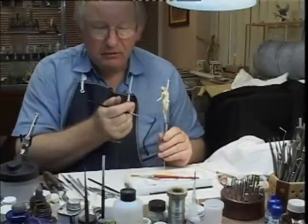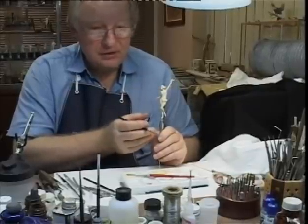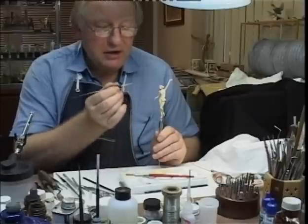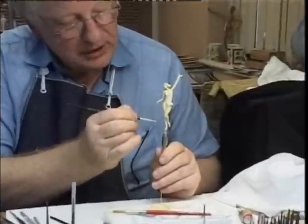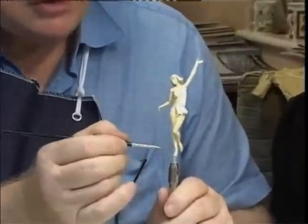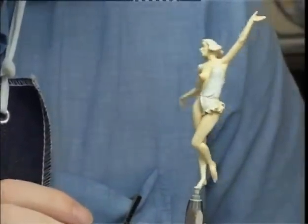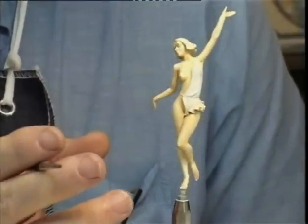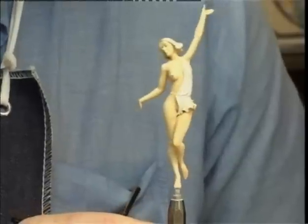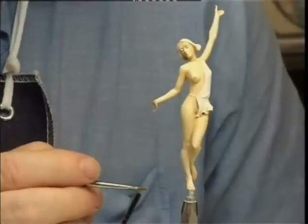Well, there you see the application of a basic skin tone on which you can now, when it has cured fully in 2 days' time or so, go back with a very detailed hand brush just to detail the eyes and the other small anatomical details, shading actually between the toes. And you can then do all that without having to worry about the excellence of the blending on the skin. All of that has been done, and in effectively a matter of minutes, whereas had you tried to do this with a hand brush throughout, it would have taken very considerably longer to get the same result.